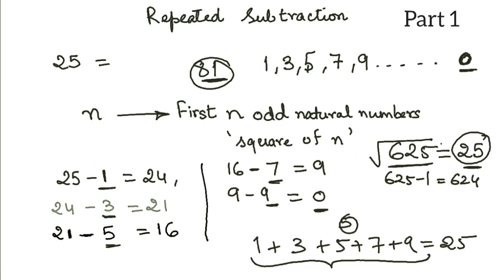The fundamental problem here is that as you get a big square number, applying the repeated subtraction method becomes a big pain, and therefore we should be looking at another method. So here you have learned what the repeated subtraction method is and what the challenges are that we will face while applying this method.